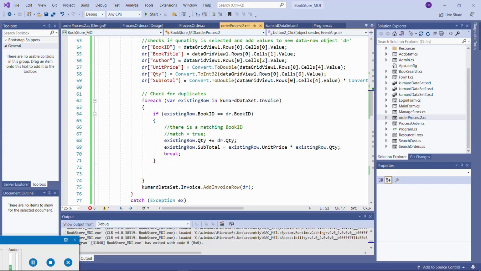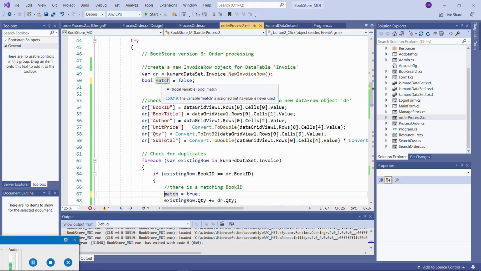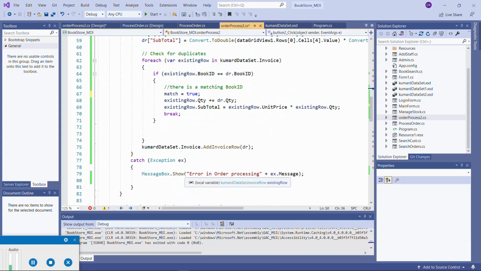So within the for loop, we will have a matching condition. That means if we have a match, so we created a boolean flag here. We initialize that with false. And once we find a duplicate match, we'll say match is equal to true, and this will break the loop.